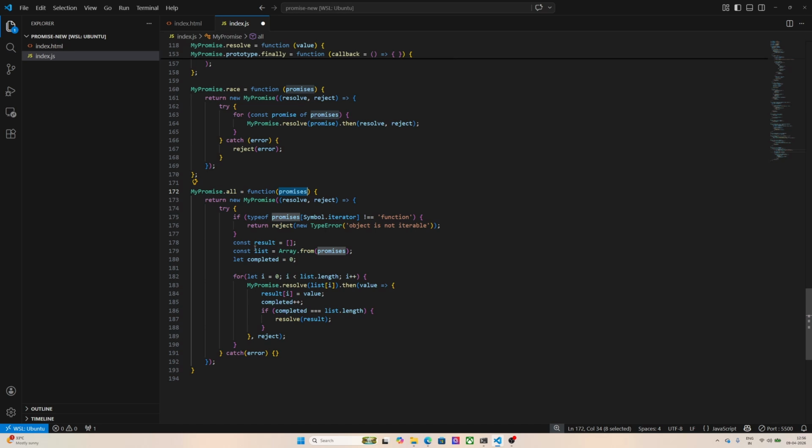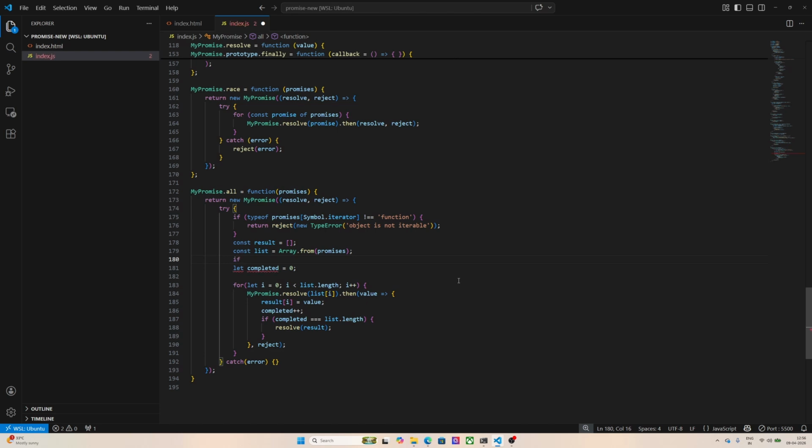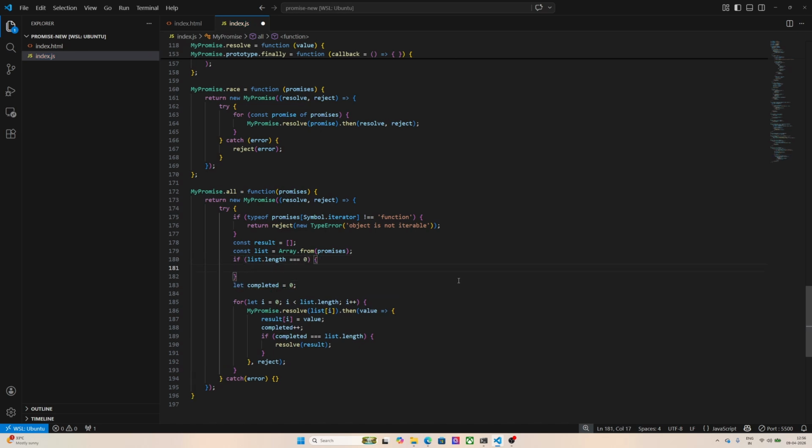So for handling that, we created the list here, and you can just add a check here. If list.length is 0, then what we have to do? We have to call the resolve method. Resolve that, so the result is an empty array.